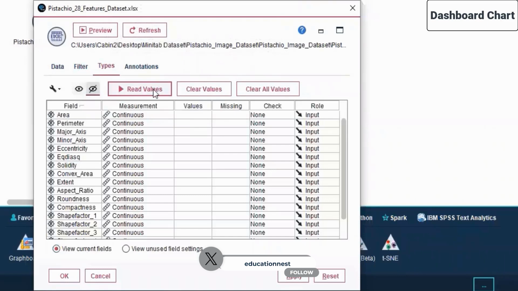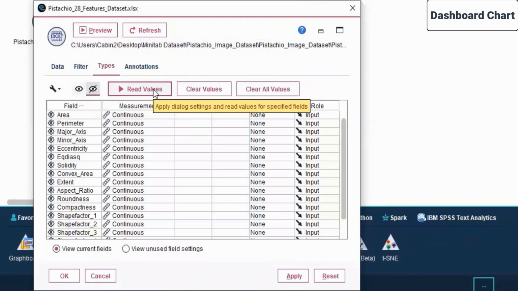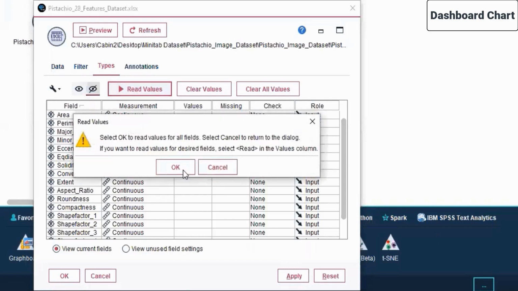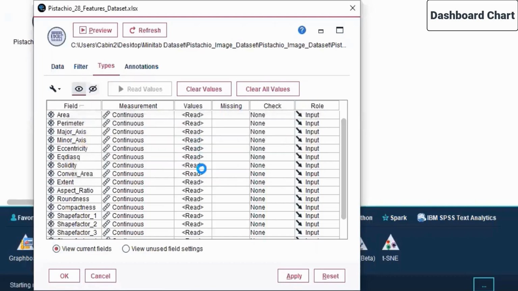I click on types, what are the types that we have here. See, generally when you import any data set, irrespective of the file format you have, when you go on edit and try to process it, you'll always find that some of the read values could be missing. So as a healthy practice, click on read values. It will put up all the values over here that you intend to read. See, all the values have come up. There could be times when these values would be available naturally, but there would be times when you might want to read the values. Because unless you read the values, the output or the export node or the graphical node will not help in generating the output. And that is something that we have seen on many occasions when they throw up errors and warnings. So I click apply and I click OK.